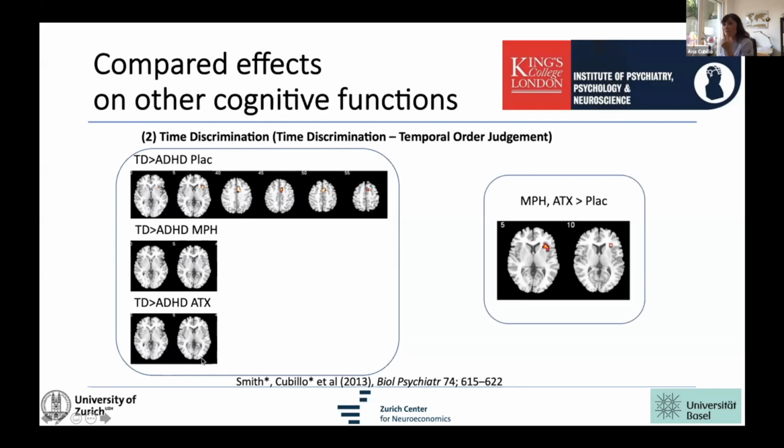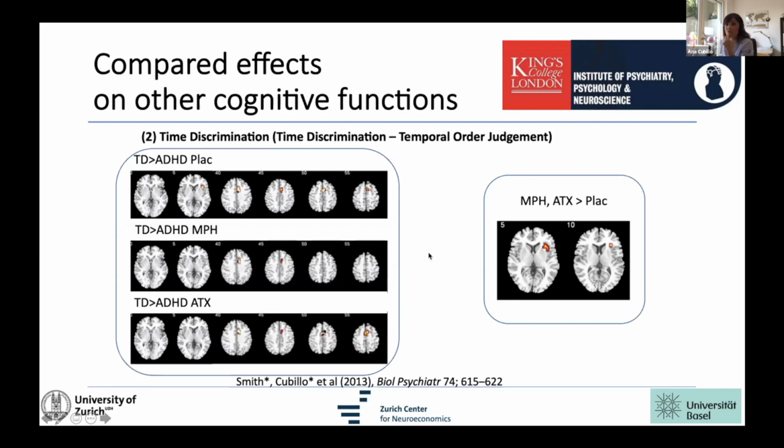And this is consistent with the results from the within-patient analysis, where we see that both the single doses of methylphenidate and atomoxetine are able to upregulate activation in the right ventrolateral prefrontal cortex relative to what is observed when they are under placebo. However, when we look into this cluster of dorsal anterior cingulate and supplementary motor regions, we see that it is only methylphenidate that is able to partially normalize the deficits observed there.